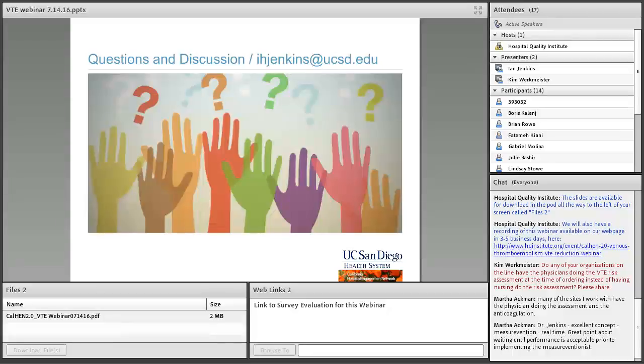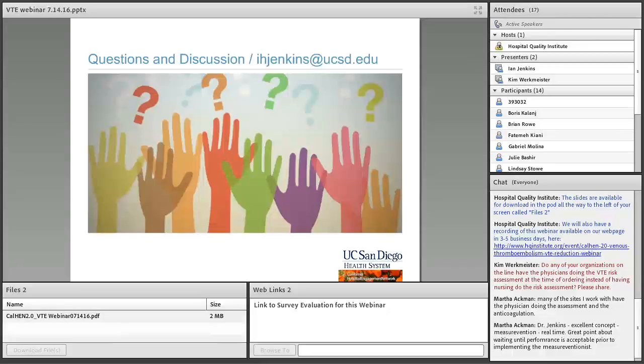The first thing is that a lot of times the doctor's notes are not complete, or they're written in a way that the nurse doesn't have access to them, or doesn't understand what the physician's abbreviations are, or all the details of the patient. And so the nurses simply don't have all the information they need to make the decision about whether the person needs prophylaxis or not.